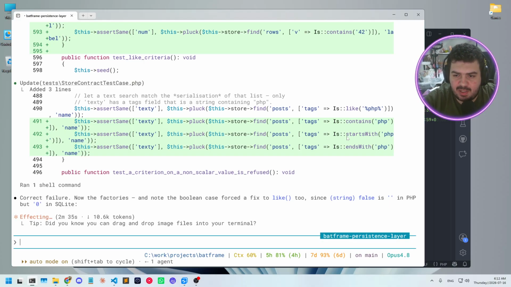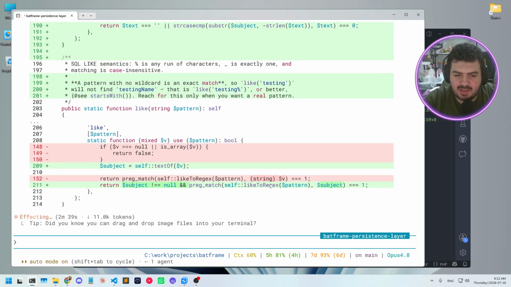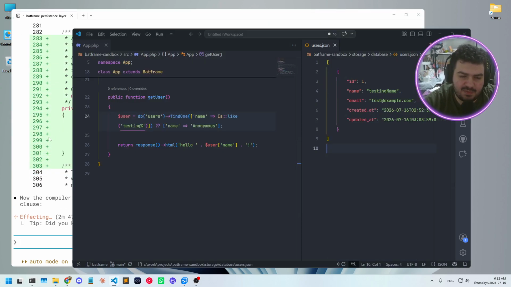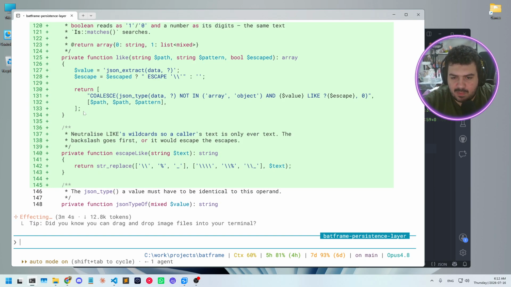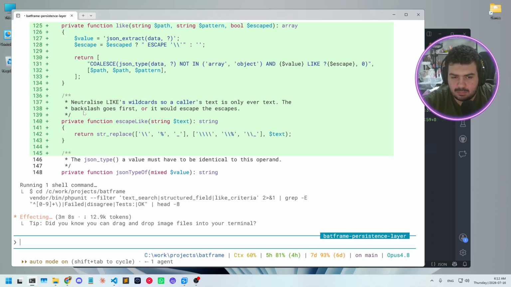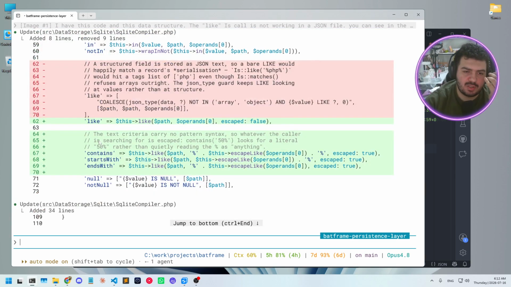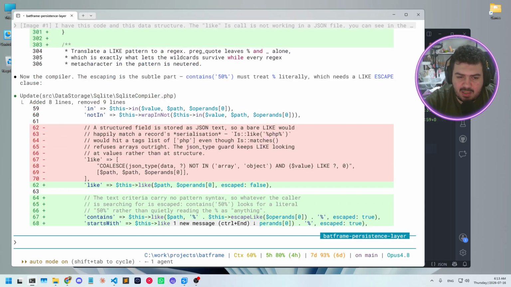So here it's adding some more tests for contains, starts with, ends with. So you can see that contains is similar to like, but with percent signs around the letters. So after the fix is implemented, we can change like to contains, and we're gonna test the word testing without the percent sign. I'm gonna see what happens. Escape like. So that way, even if we're searching for things that include special characters like the ampersand right here, but this should be in the contains, I assume, because the like is.